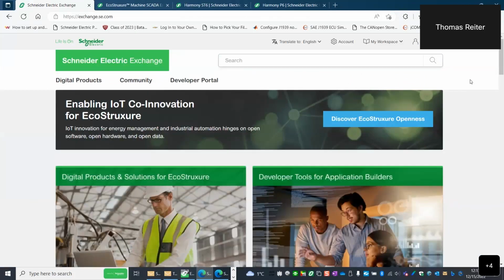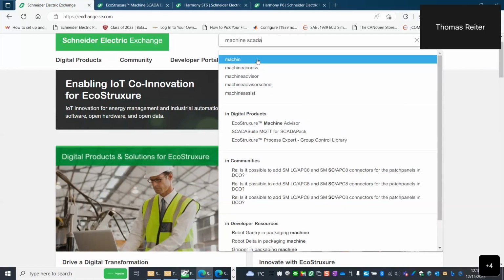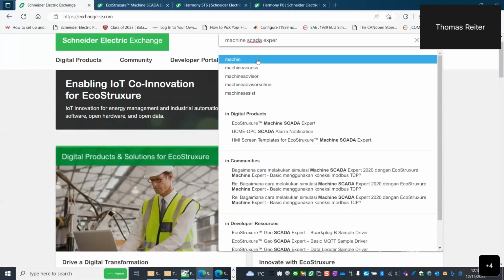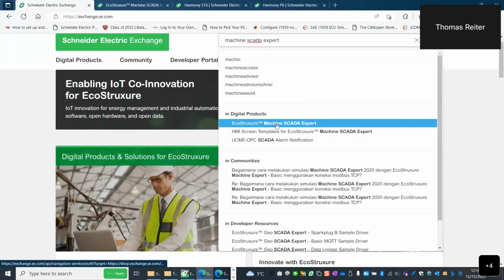The other thing I wanted to point out before I get into the software is that on Schneider Electric Exchange, there are some interesting items available for Machine SCADA Expert that you can download for free. If I type in Machine SCADA Expert, I'll get this link.